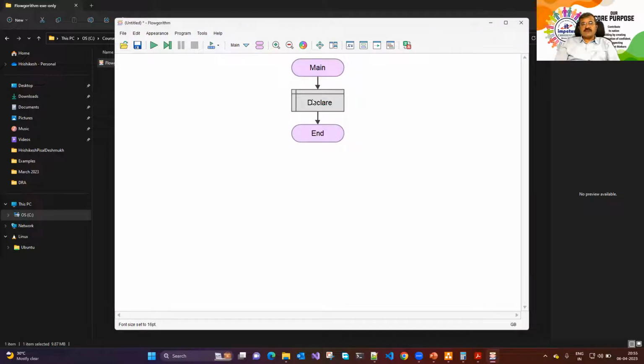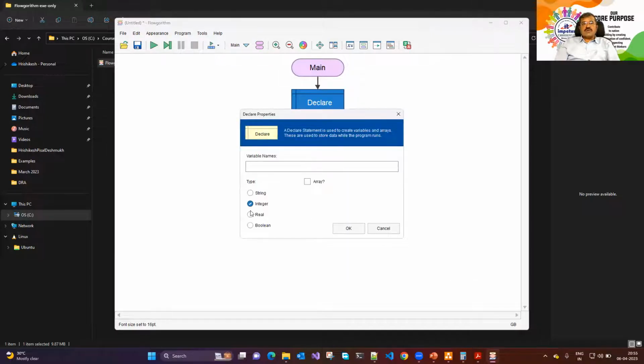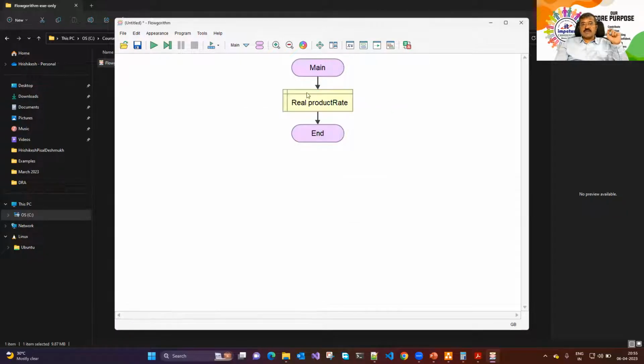So I declare some variables. Here in this particular tool, you have a chance to specify what type of variable it is. I'd say it's an integer, it's a string, it's a real number, it's a Boolean value. So I say integer. What's the name of this variable? The first one that I'm going to use is the product rate. I'm going to use camel casing because here it doesn't allow you to use underscore. I say product rate. It's integer. And product rate could be 12 rupees 50 paise also, so it cannot be integer. It's a real number. So it's a real product rate. First variable I have defined.